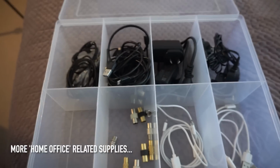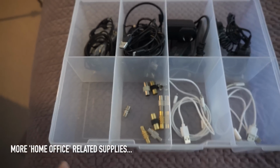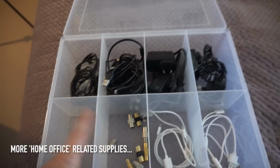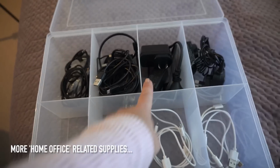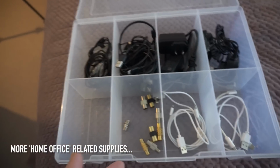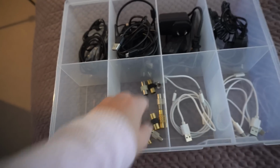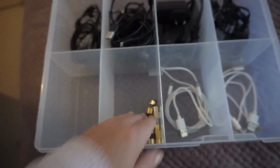This is another thing that I've purchased recently. Well, I don't know, in the last 6 months or so. I think I showed it in a video already. It's just like a tackle box organizer from Kmart. It's pretty deep, so it takes all the big plugs and everything. It's quite convenient to have everything stored in the one place, but sometimes it's a little bit too big for just some smaller things like this.